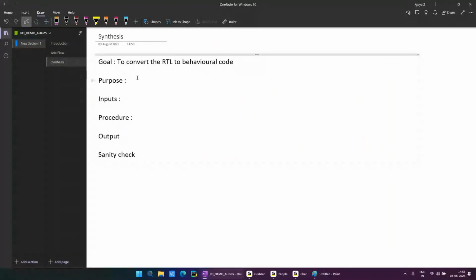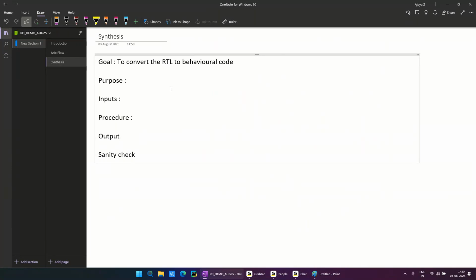Yes, RTL will have the behavioral code format. Register transistor logic, RTL full form. Okay, so what is the purpose of it? The purpose and goal here is same to same. That means I need to convert that particular RTL code to behavioral code and have the equivalent DFT modules inserted, or let's say scan chains inserted, such that it will be helpful for your physical design.